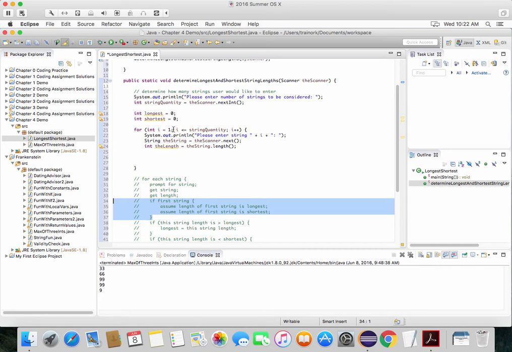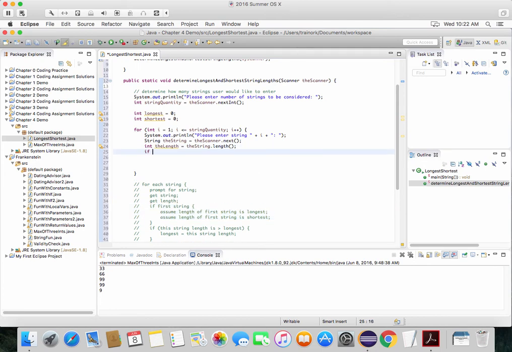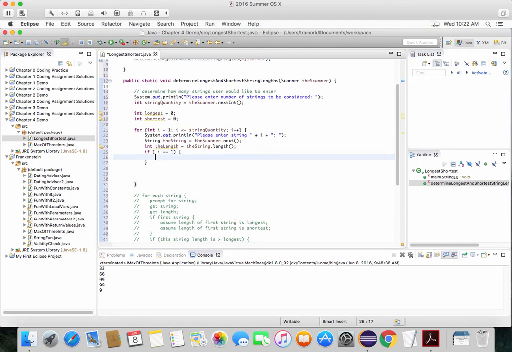Well, we know this is the first one if i is equal to 1, if this is the first time through. So if i equal 1, remember we need to do that. We can use equal for the test because this is a primitive, it's an int. So if i equal 1, then what are we going to do?